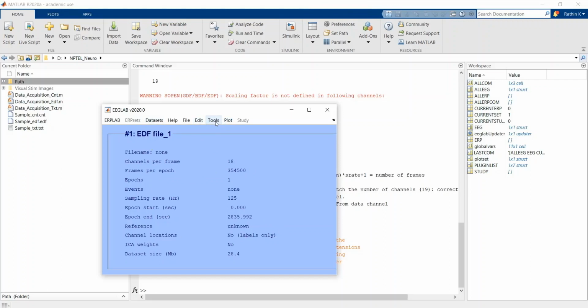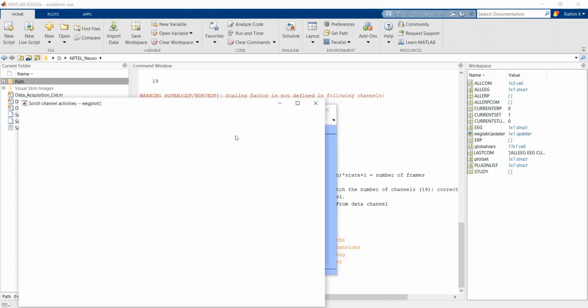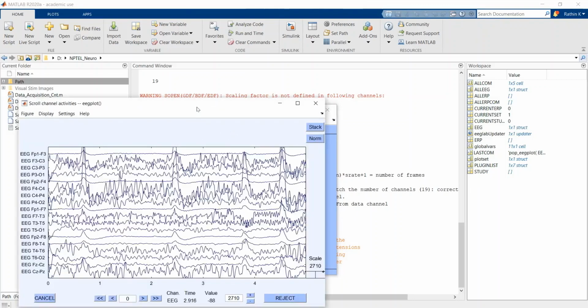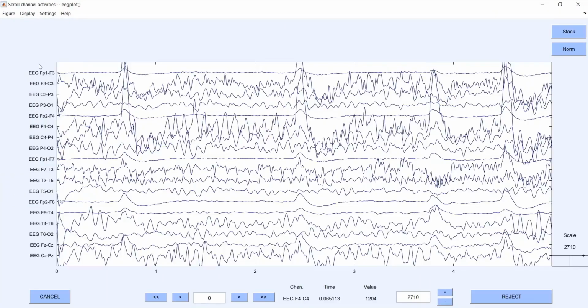Further, if I want to see the data, I can go to plot and scroll data. So I am able to see the data. If you can see it properly, all this y-axis is different channels. And in the experimentation module, I told you about different kinds of montages.